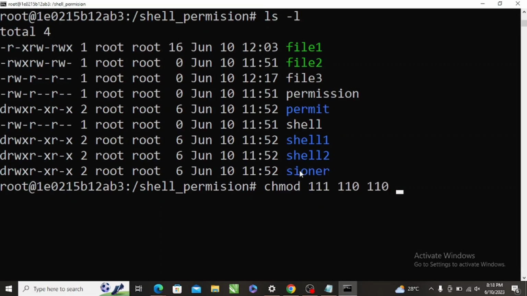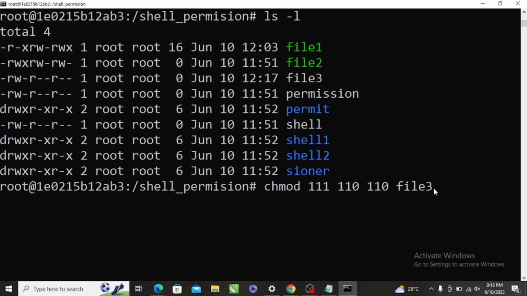I want file 3 to be able to have read, write, execute for the user, and read, write but not execute for group and for others. The user should be able to execute. Group should be able to do everything except execute, and others should be able to do everything except execute.